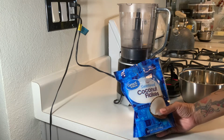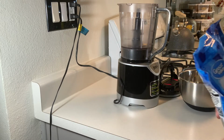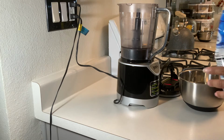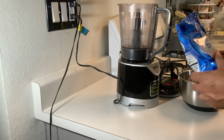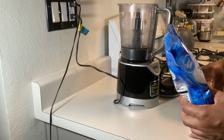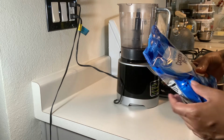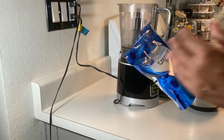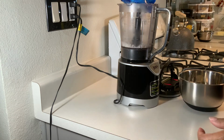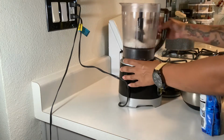You can either chop them up with your knife or you can put them in here. I'm kind of lazy today, and I'm not lazy at all, I just don't feel like it. It's hot. So anyway, we're gonna pour some of this in. Don't pour the whole entire bag. Put about half. If you tear up the bag and tear up the zippy, put it in another Ziploc bag, or a container, which you have left. I have containers, so I put them in my containers. So anywho, about half of a bag. Remember, if it's not enough, then you go ahead and make some more.